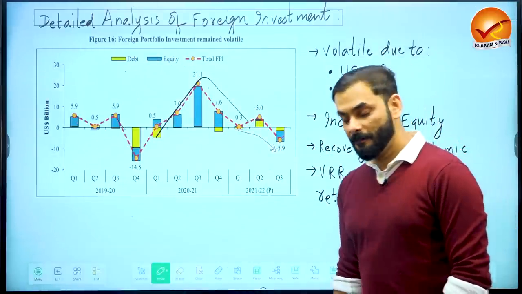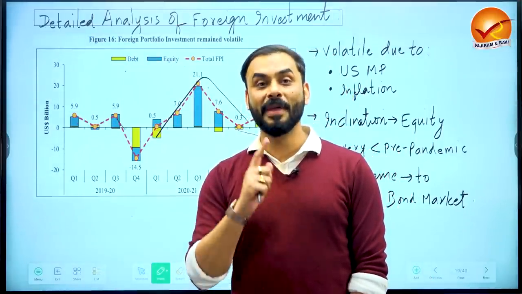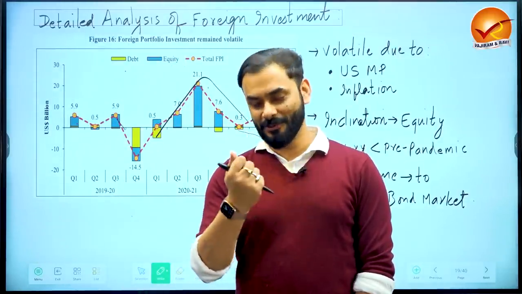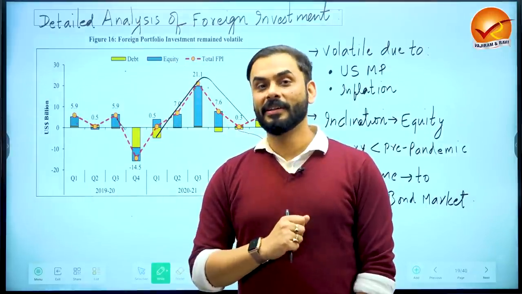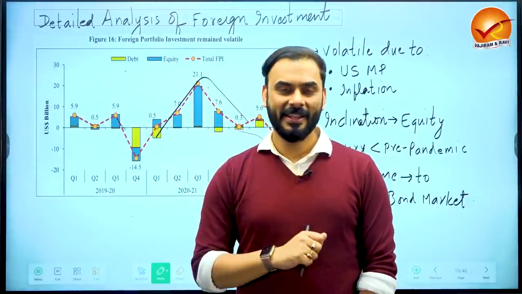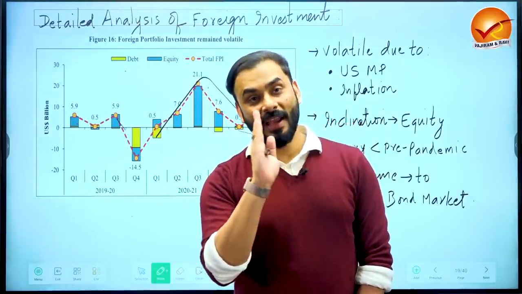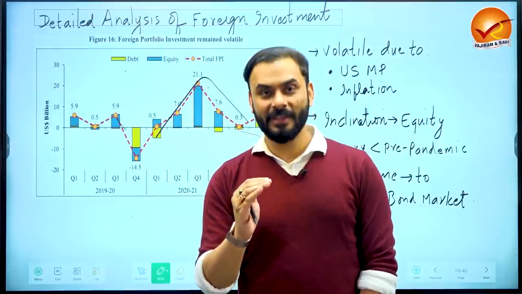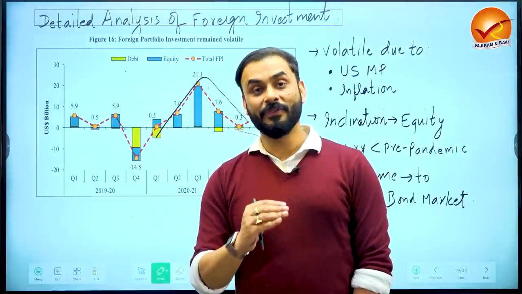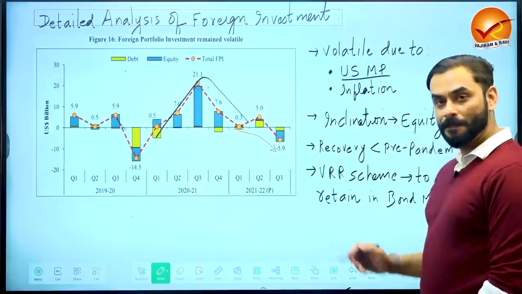Basically, a few things. Number one, I told you that one of the intentions of foreign portfolio investment is to come to a country like India, make profit and leave. So guys, imagine if you are a US citizen with $100 in your hand. If you find that the rate of interest in India is good, you will bring your money here. But if you find that the rate of interest in USA is good, you will take back your money. The interest rate in USA has been increasing of late, and there has been a signal from the US Fed that the interest rate is going to be increased more. Hence, the foreign portfolio investor would go away from India. That is what they are doing. The US monetary policy, right?